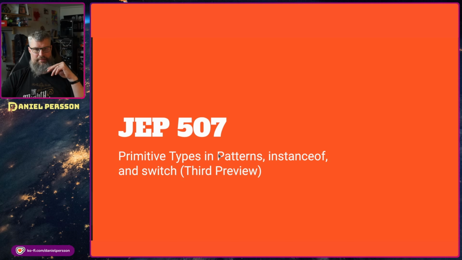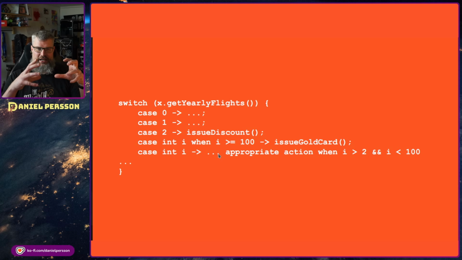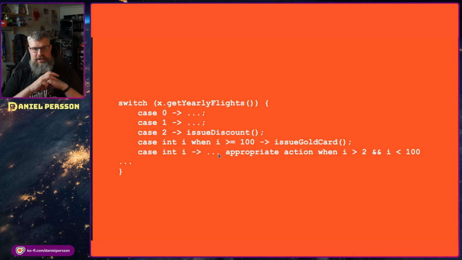Next up, we have primitive types in patterns, instanceof, and switch, the third preview. I'm really looking forward to when it's actually a part of Java. They are still working on it, but it's when you want to use these kind of primitive types. You could have case 0, 1, and 2, but you can also say that these are integers or of this particular class, or it will be this particular class with these instance values and so on. So there is a bunch of things to keep track of here and figure out how to do this in a good way, of course. But it's going to be very exciting when this is written and done, because then you can do very cool things with instanceof and then assign the value in that instanceof.